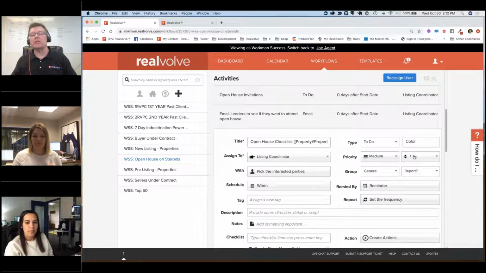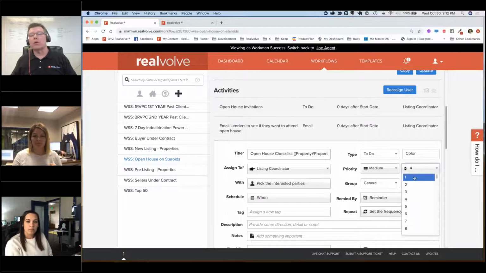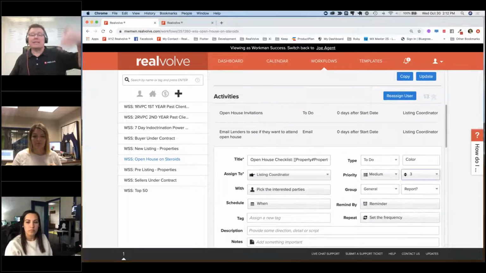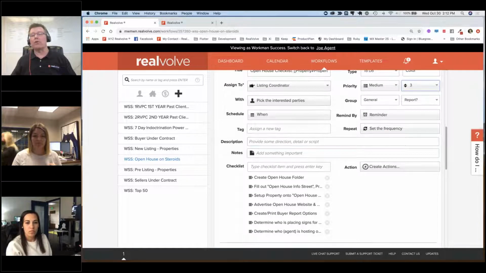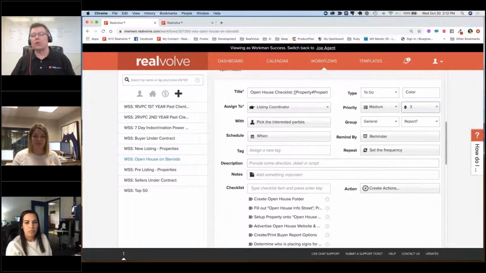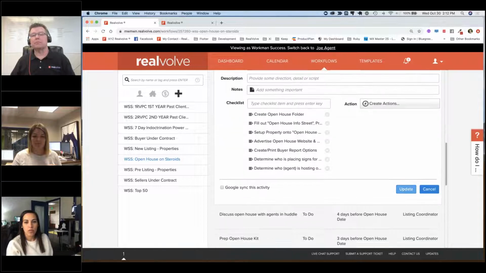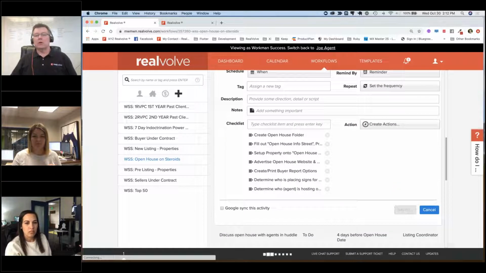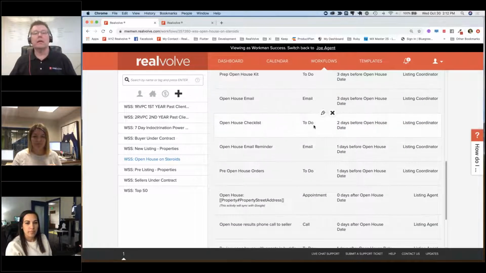So we could change this to a number 3 or 4, or whatever item it is on that same day. You don't have to do that, but that's just a way to order fields. A lot of times people say, well, I want to be able to take an activity and do it before I do something else, but they're both on the same day. That's just the way that you can identify what order you want them displayed in. Okay, great. All right, so then that's checklist.